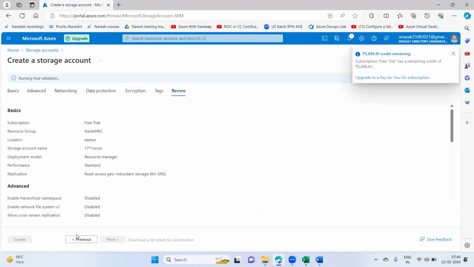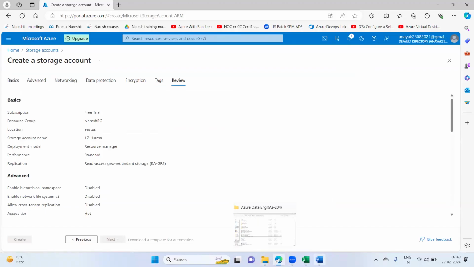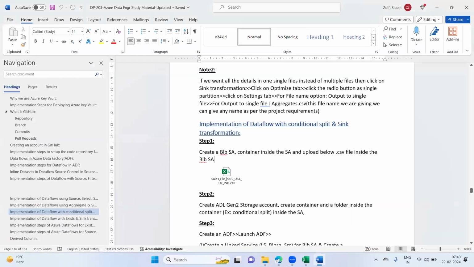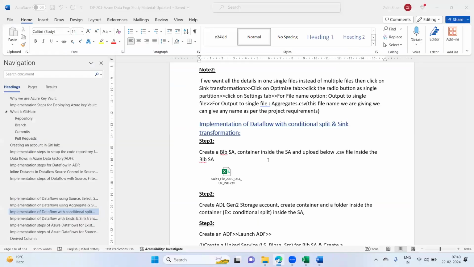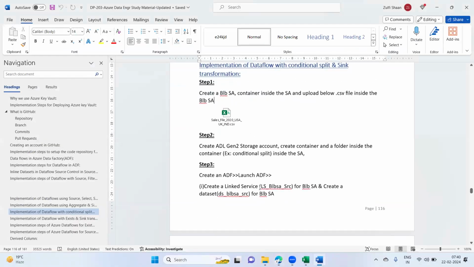And then I'll upload this source file in this storage account. This source file I'm uploading: sales files 2020 USA UK India.